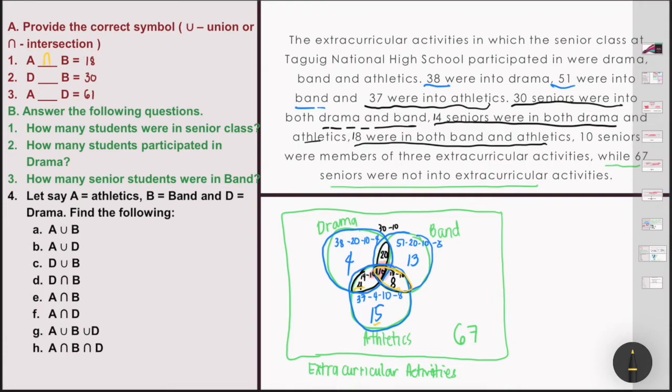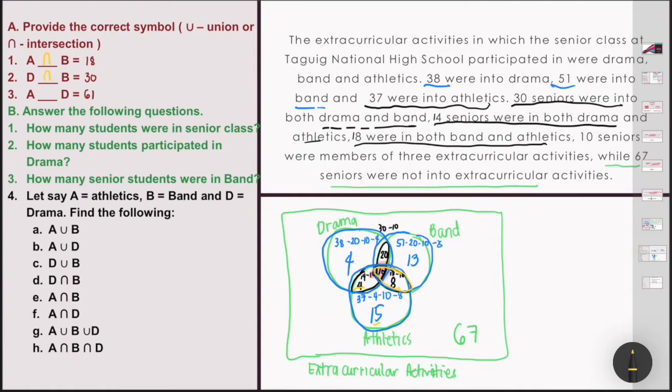Next, for number 2, we have D blank B. Those are the 2 circles at the top. And again, check when we will be able to find 30. Upon looking at the numbers, this is the result when we add the numbers on the intersection, 10 plus 20. So again, this is an intersection. Meaning, if we are looking for a smaller result, it will lead us to the intersection. If we have a bigger number, it could be the union of the events. So let's try A blank D.